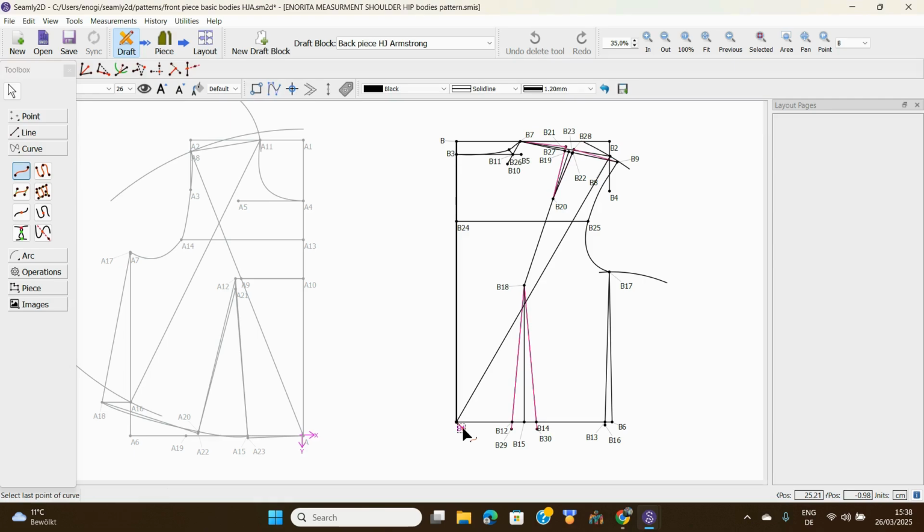So I'm going from B1 to B29. So that's the curve there. So I can just adjust the curve. Let me shift this here so that I see this handle to adjust it.